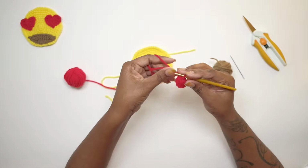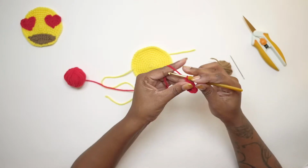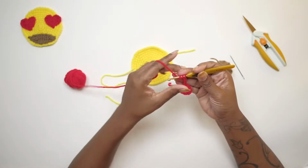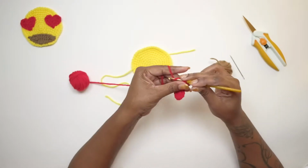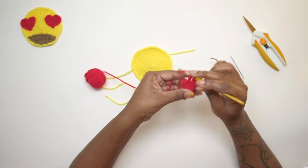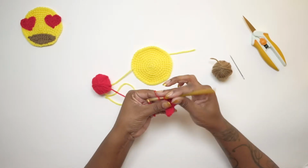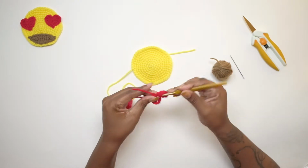Isn't it cute? Now we're going to do a chain 4 to match the other side. So we're going to chain 4 here. Then we're going to go right into our 2 trebles that we need to do. All right, it's starting to look good here. So now we're going to do a double crochet. Next, we're going to do a half double crochet. And then we're going to do a single crochet.